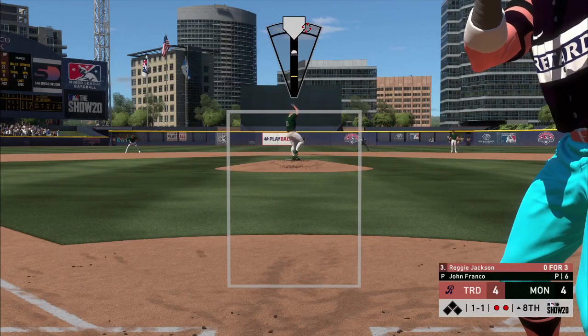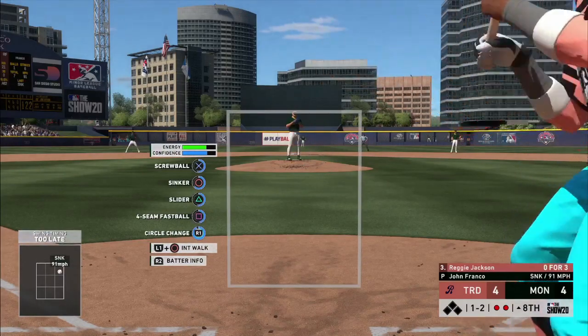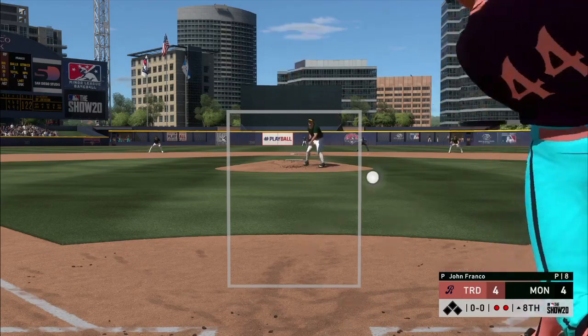Here's the 1-1. Oh, looked like he was towing an anchor there. 1 and 2. He's gone to the well with that pitch 3 times in a row. I'm interested.